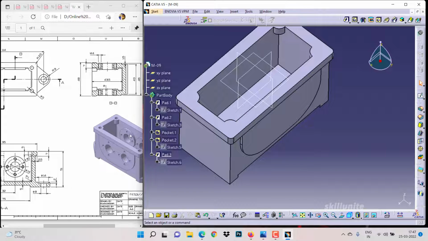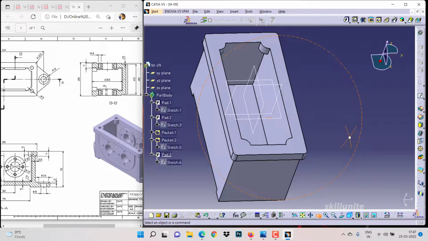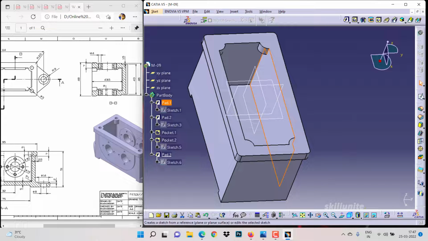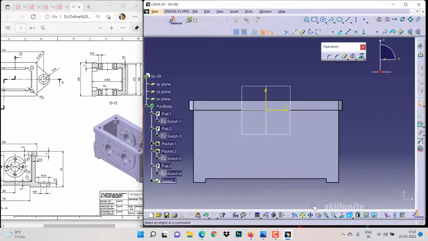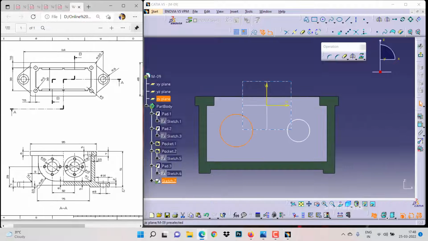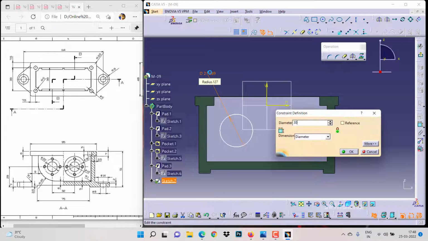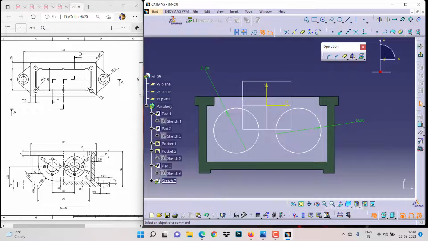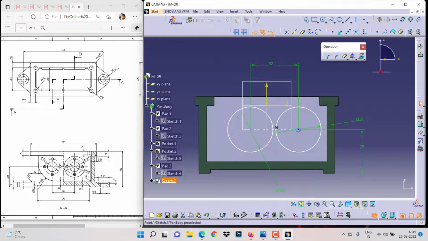Then inside also this extrusion we have to create, just two circles, not concentric circles. We'll select the face and click on the sketch option. Then first create the diameter. As you can notice, the two circles have a diameter of 30. One more thing we need to know is the center to center distance, that is 32, and keep it symmetrical with respect to the center axis.